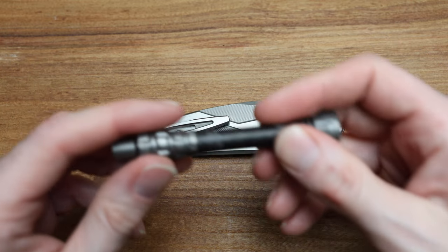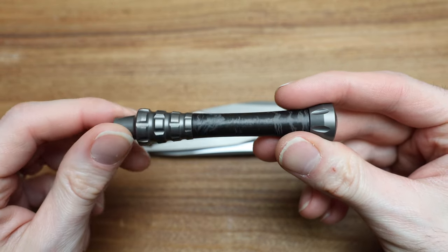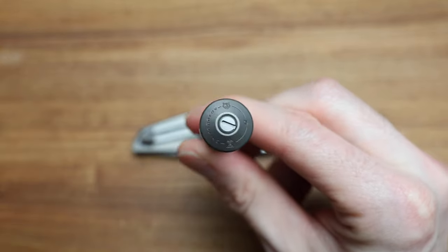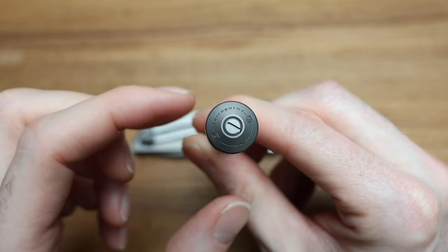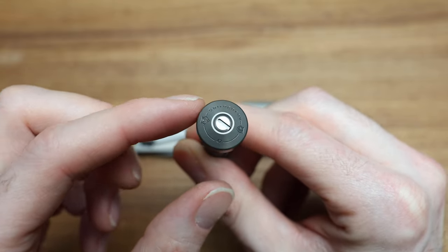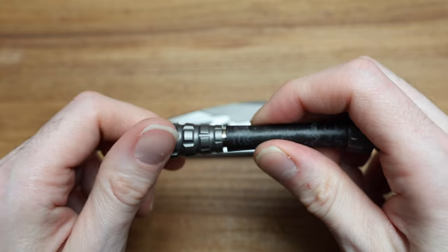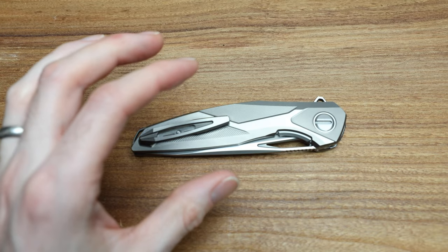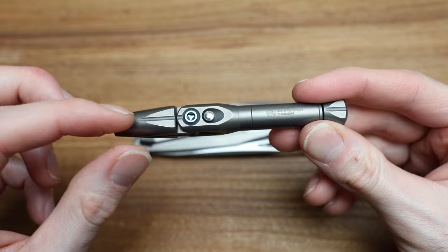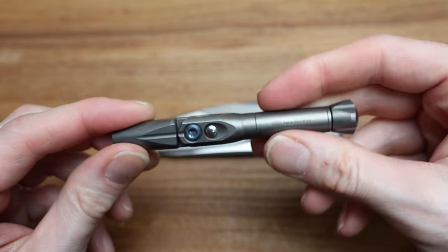If you want to grab a Custom Division tool, this is what they typically look like. They're individually numbered with five bits — one reverse and four others — and beautiful pieces of art in their own right with the CD logo on top. They're numbered individually; this particular one is number 47. Carbon fiber, screw-apart design, internally threaded, beautifully done. The bits are magnetic and can also be used in the cyber tool for additional leverage.